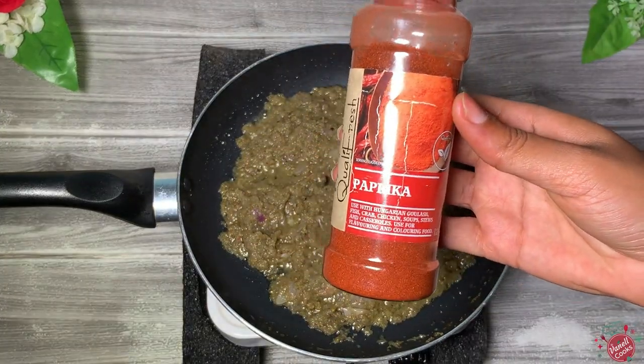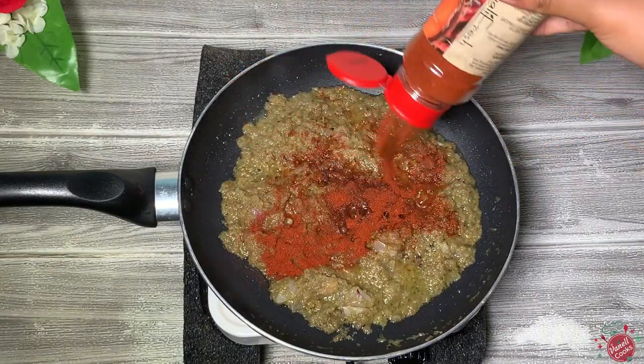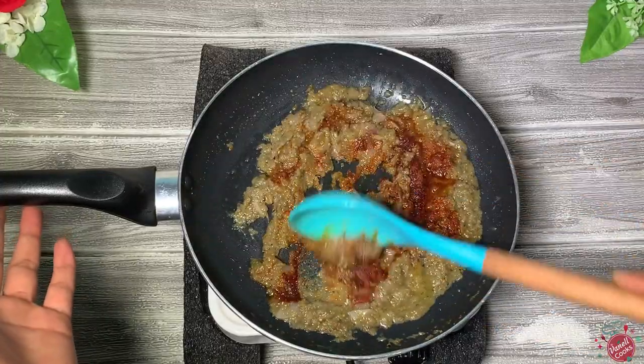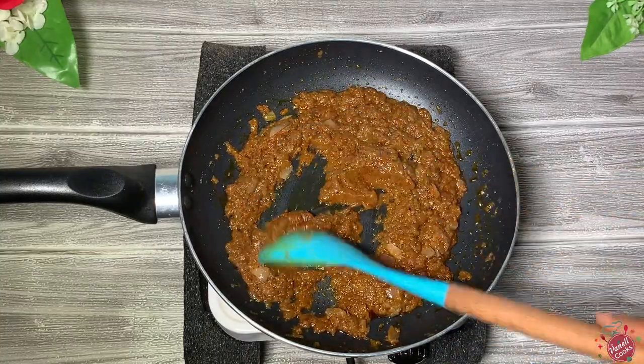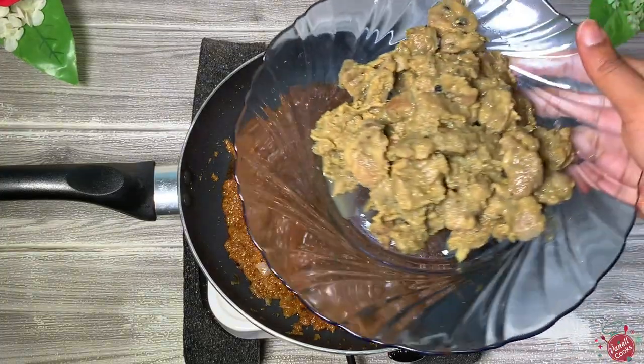But I'll add a little bit of this paprika powder right here just to enhance my color and add a little bit of sweetness to my sauce. Stir to combine, and now look how rich and fancy the color looks right now. Oh my goodness. Cook this for about 2 minutes and then add in your gizzards.